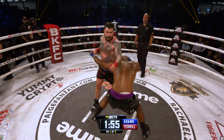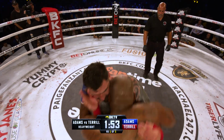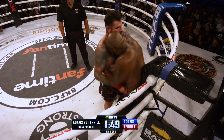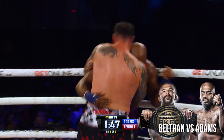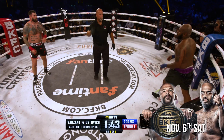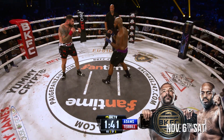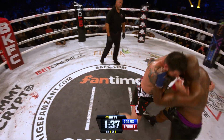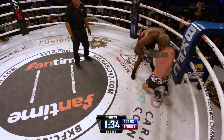Round number three starts much the way rounds one and two did. Measured, calculated control from both men. He's out of the inside. They're trying to be a bit heavier in the clinch. No strikes. Back it up. Ready? Separation. Right back immediately and smartly takes center of the ring. Now lands the short left hand, AJ Adams.